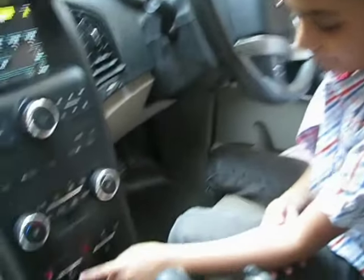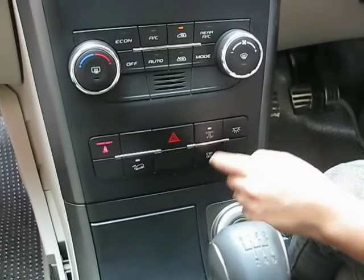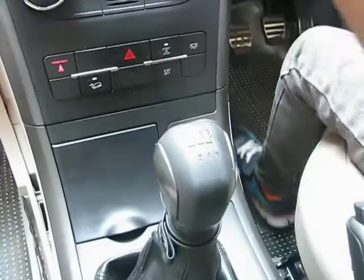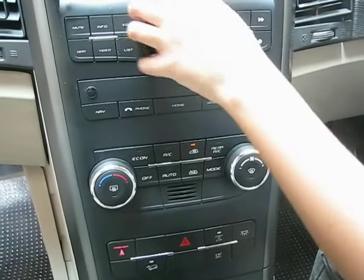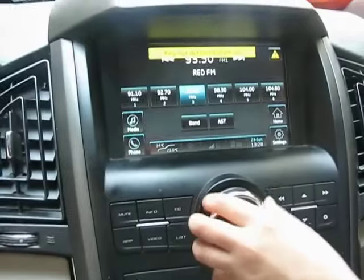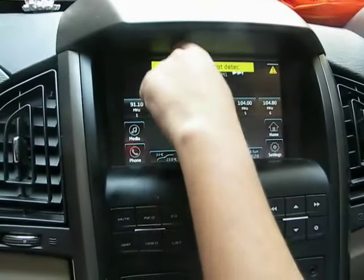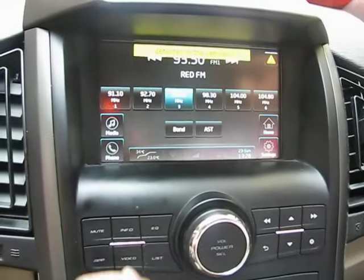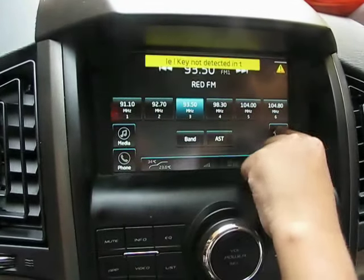And as you can see, your hill start assist buttons are over here, your hazard lights, your micro hybrid, your lounge lighting, your ESP button, and your hill start assist again. Then you can see the automatic climate controls over here. If you use it, it will show you a separate box, so it won't disturb whatever you are doing. And then here is the music system. It's showing key not detected in vehicle because there's no key inside the car. It's not my car.